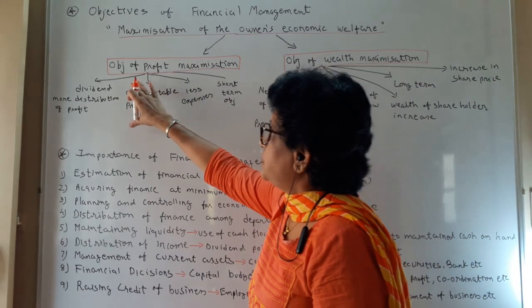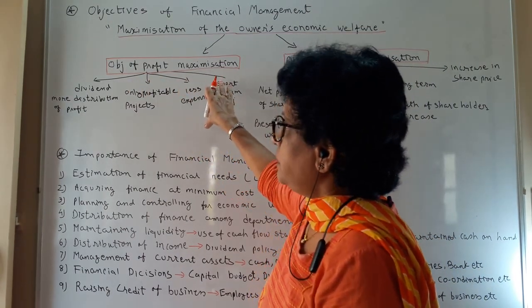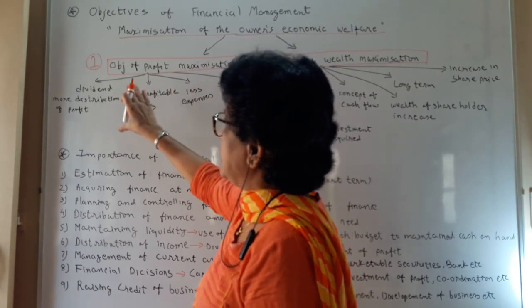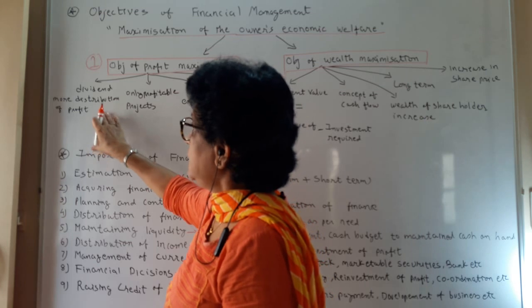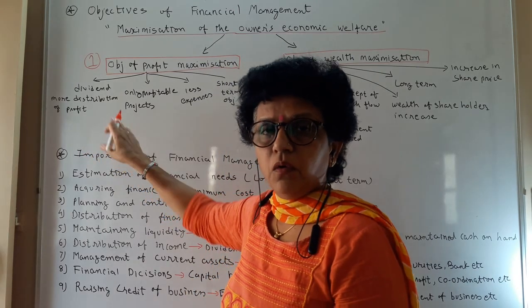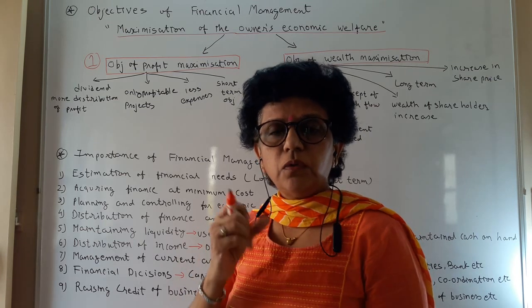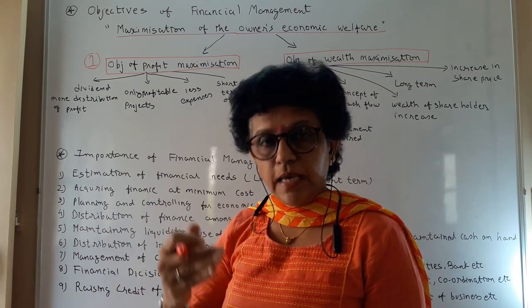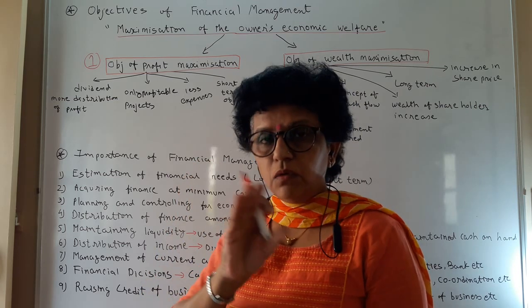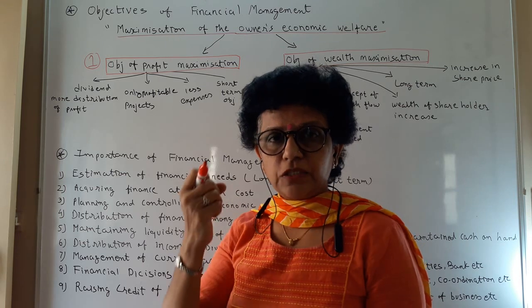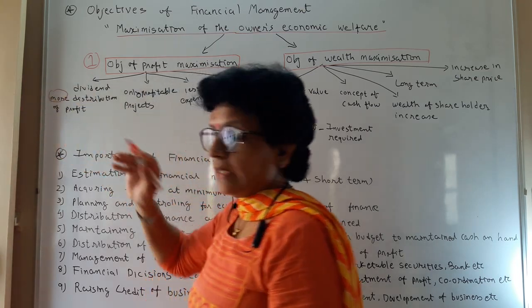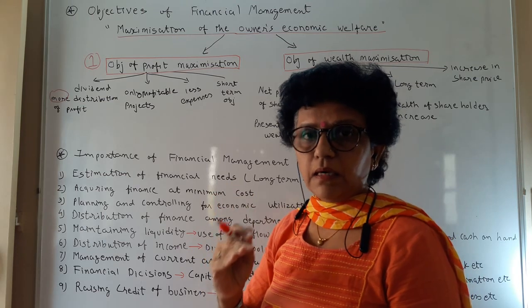Let us see first the objective of profit maximization. This is the first main purpose of financial management. How can you understand this particular objective? Number one, more dividend is to be distributed to the investors, the shareholders. Why are people buying equity? Because they want to take the risk of getting more profit, even though sometimes less profit is possible. They don't want stable and regular income. They want to take a chance of appreciation. So give as much dividend as possible, so that the interest of investors can be maintained in the company's investment.